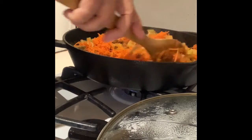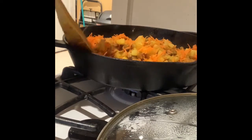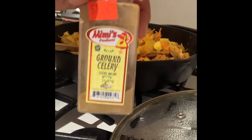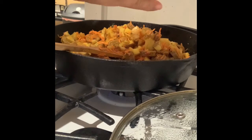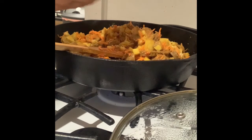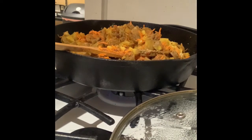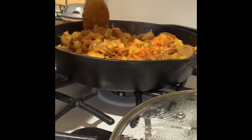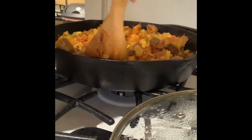Mix that all in together so that carrot can get some of that seasoning that's already in the skillet. And remember, they said when you cook in iron, you put iron into your food. So I'm gonna try to do more cooking in my cast iron. I'm adding about a quarter of a teaspoon or half a teaspoon of dried celery. I really didn't feel like cutting anymore, so I used the powder, the ground celery.